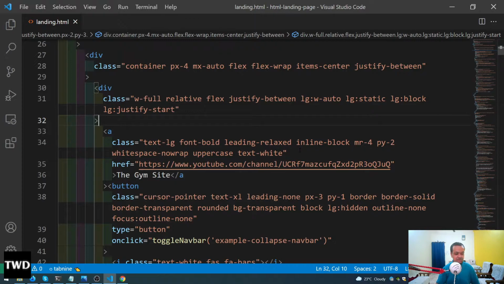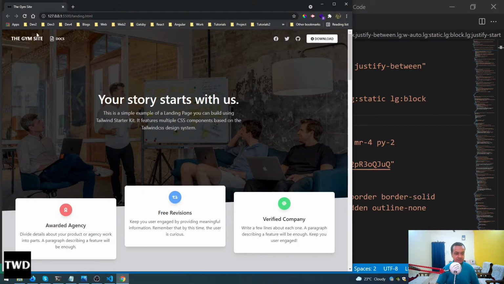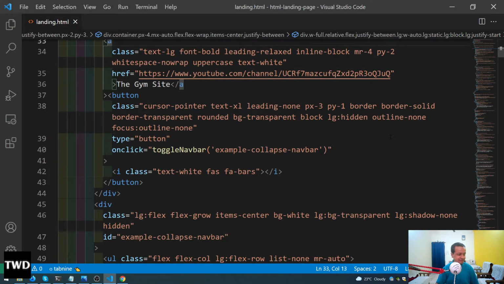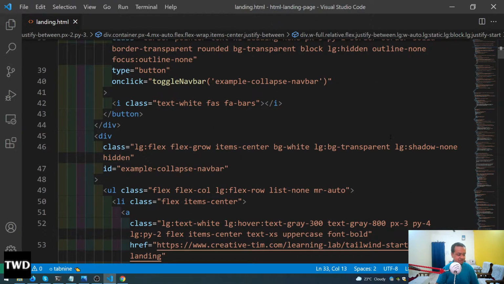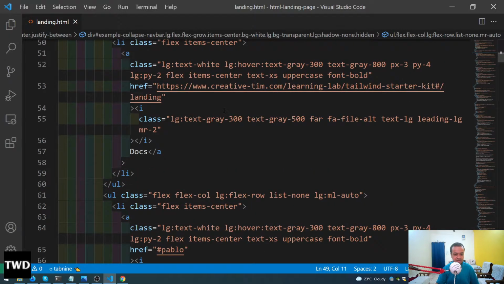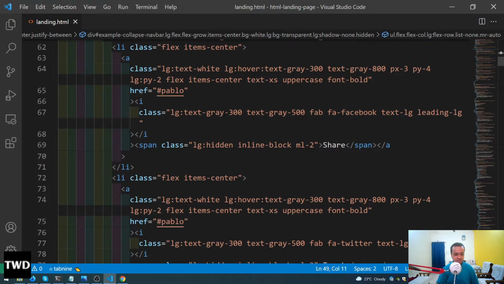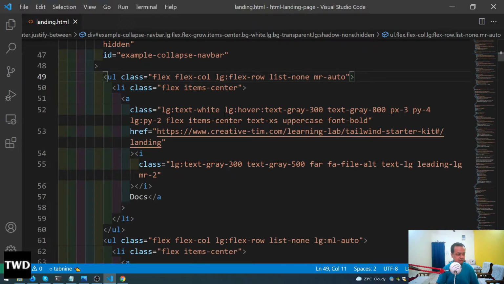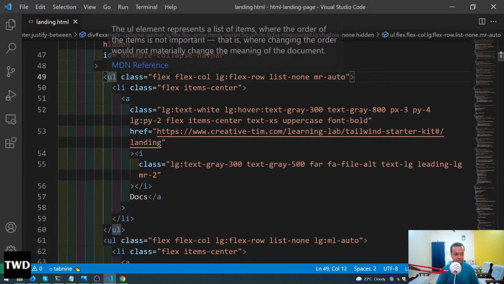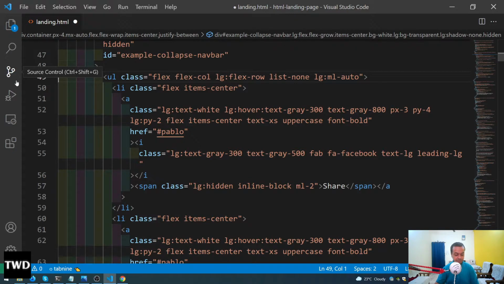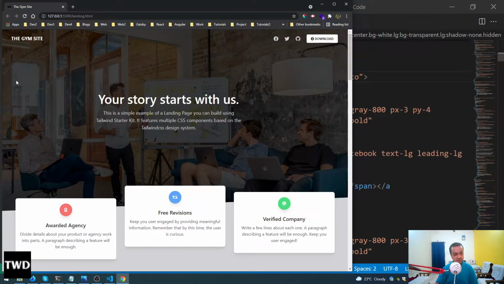And now we don't want this docs and download button. Why would we require that in a gym site? So for that we have to remove it. A lot of things are there which are not required here. Docs, yeah, docs is this one. So this UL we have to remove. So removing is also a task here. UL we will remove. Let me save it. Let me see. Yeah, it is gone.